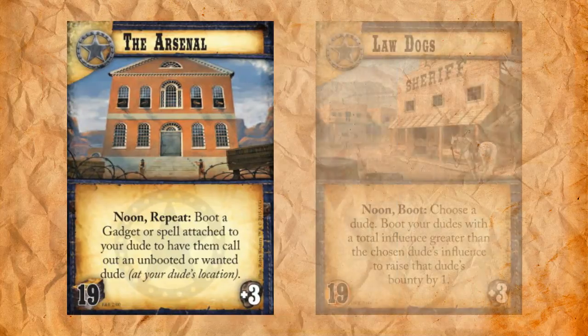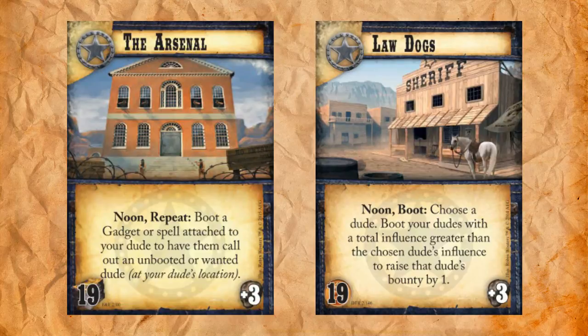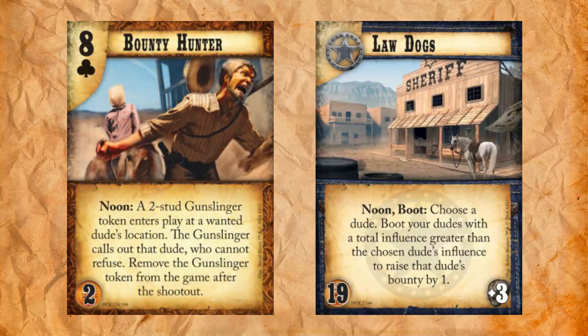Now, I said it was similar to the original Law Dogs in some respects, and I think the main similarity that they have is that both of the abilities largely allow you to break the rules of when you're able to call out dudes. The original Law Dogs ability is mainly used in conjunction with something like Bounty Hunter, where you're able to give a wanted dude who's at home or trying to hide at home and not get called out a bounty, and then you're going to later be able to call him out with Bounty Hunter, and hopefully you're going to have some other dudes eligible to join that posse as well.